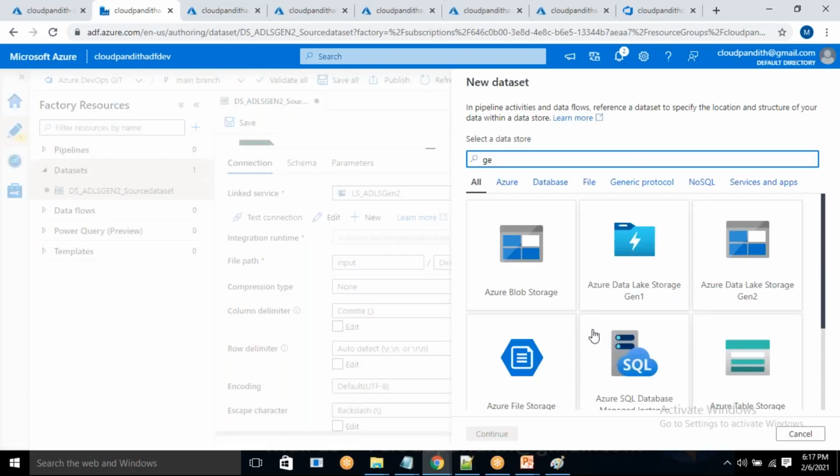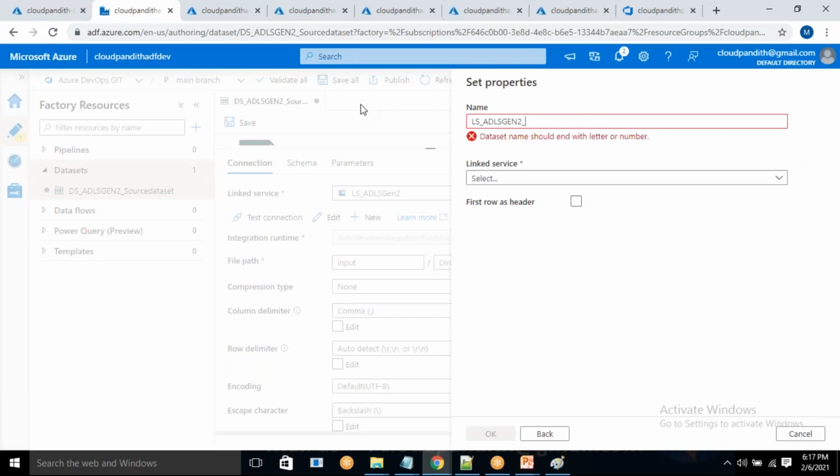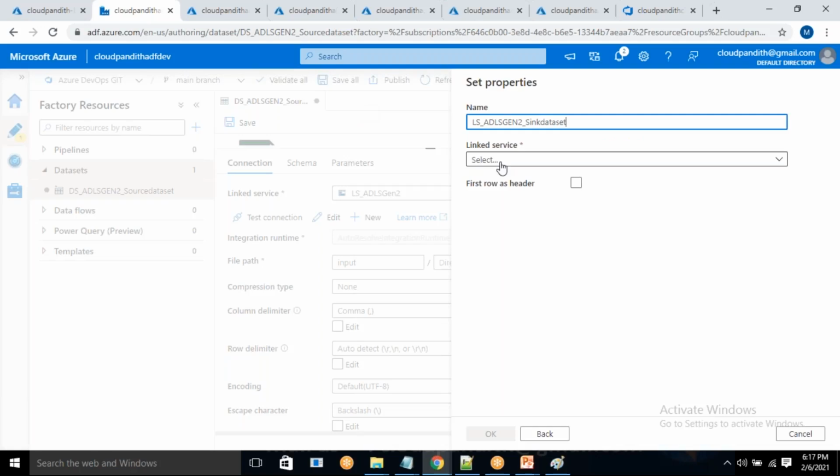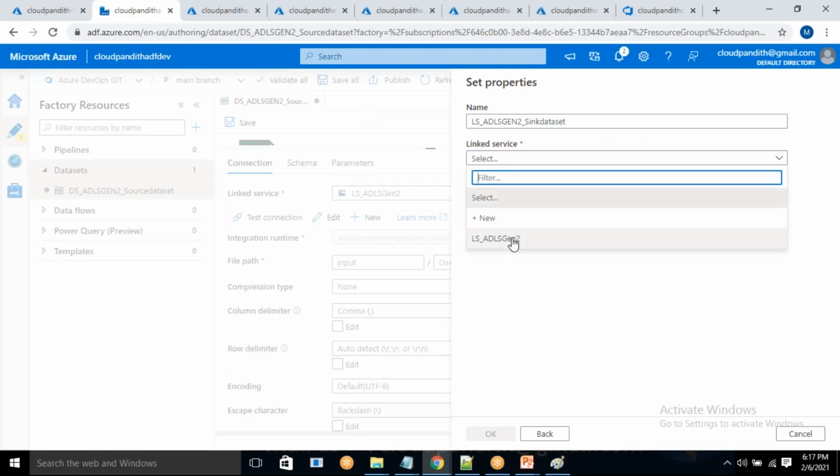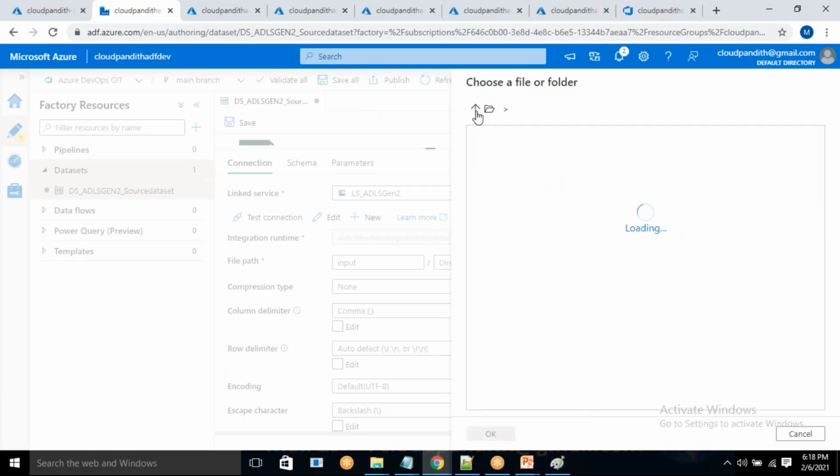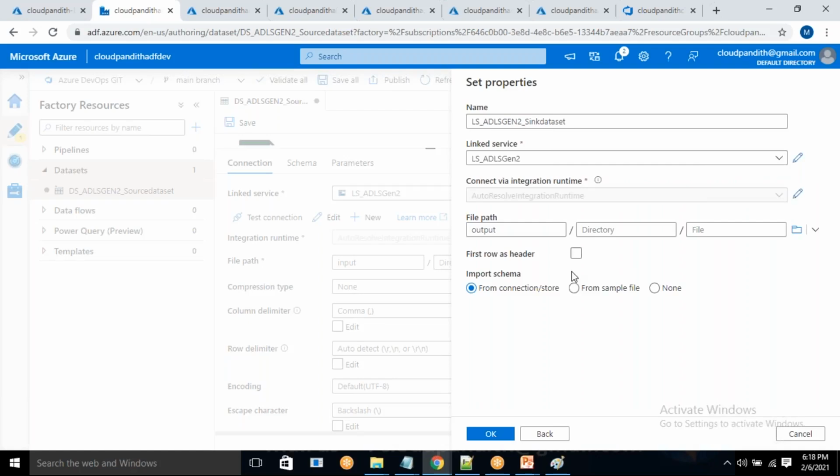You can see Gen2 sink data set. This is the linked service, and it should point to the output folder, right? Output folder, click OK.